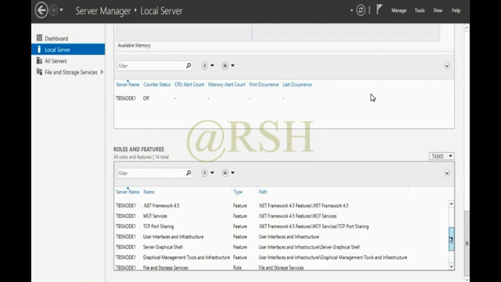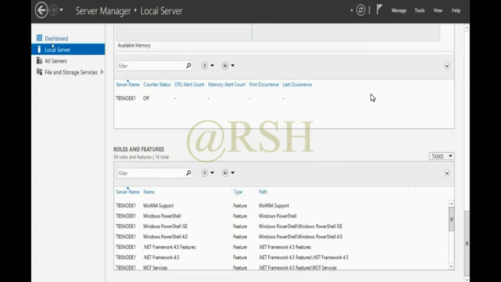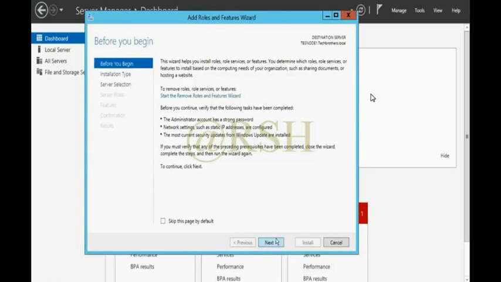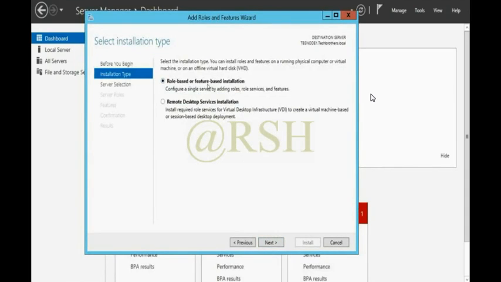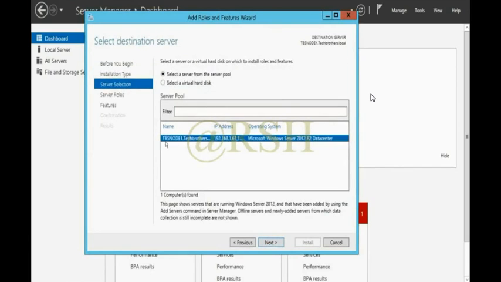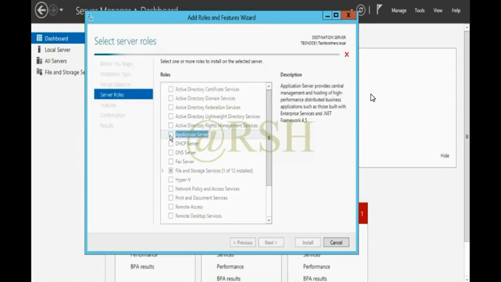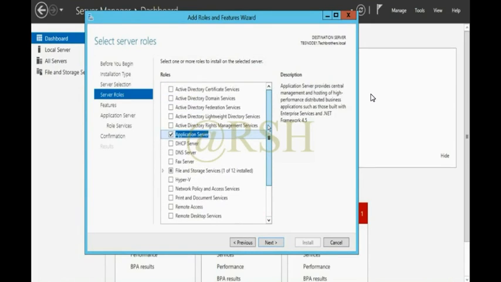The other features that we require are not installed, so let's go ahead and install them. If you're using Windows 2012, go to Server Manager dashboard, Add Roles and Features, and click next. Role-based or feature-based installation, click next. And this is our server. We're going to install roles and features, click next. Up here, the Distributed Transaction feature is part of Application Server. You need to go ahead and click on Application Server. This is required right now.